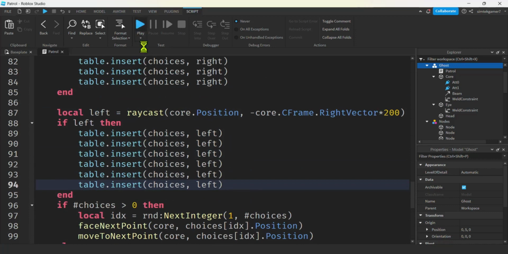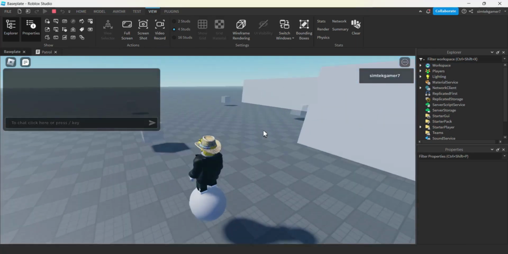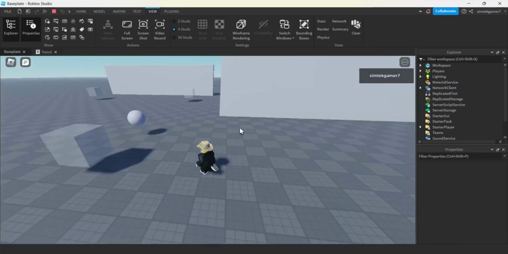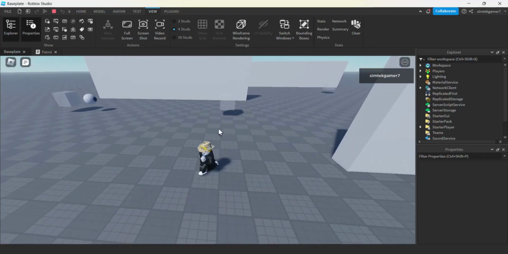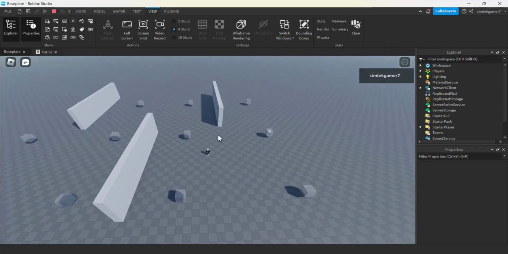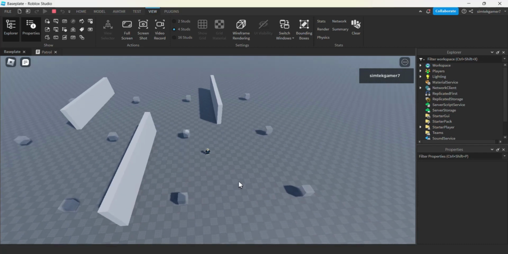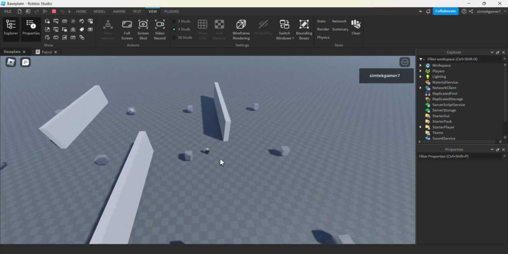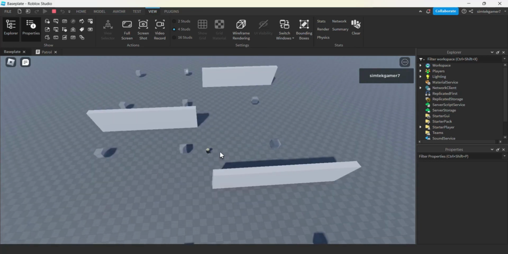2, 3, 4, 5, 6 for the left. Let's test this out. It will still go back sometimes, but it's going to go back less than it goes front, right, or left. See if we can ride it. That'd be cool. There we go. It went back. And it went right. So it looks like it's doing pretty good. Let's see if it shoots down this direction. Yeah, there we go. We got it going through a node. And it didn't pause to do any turning stuff. That's pretty good. Put a damage script on that and you have a Pacman ghost.